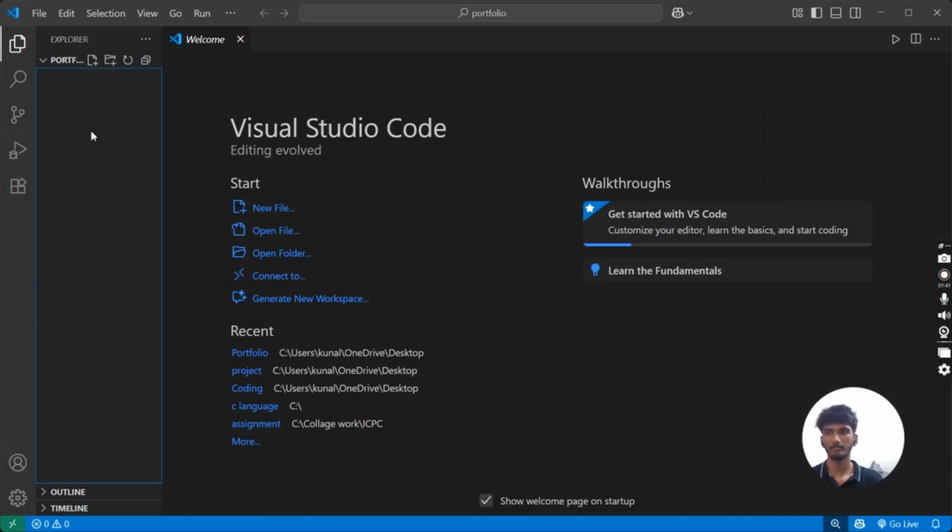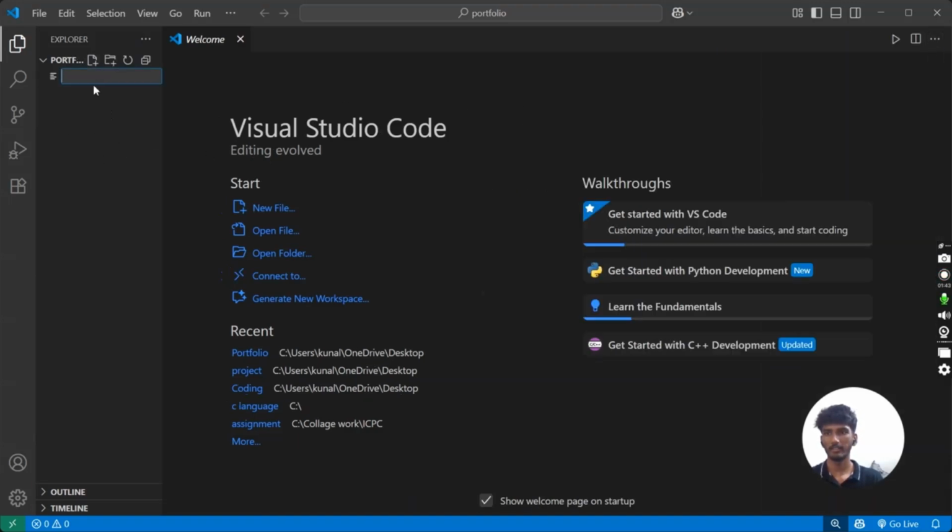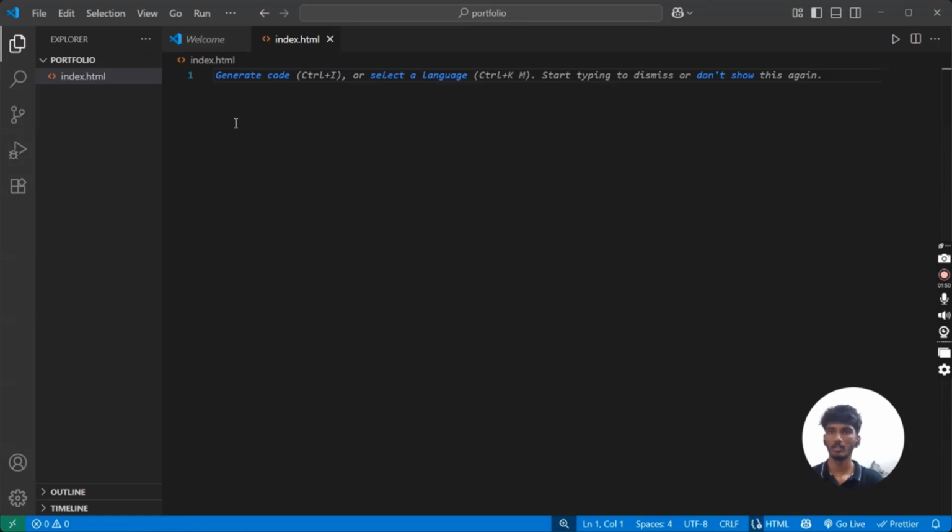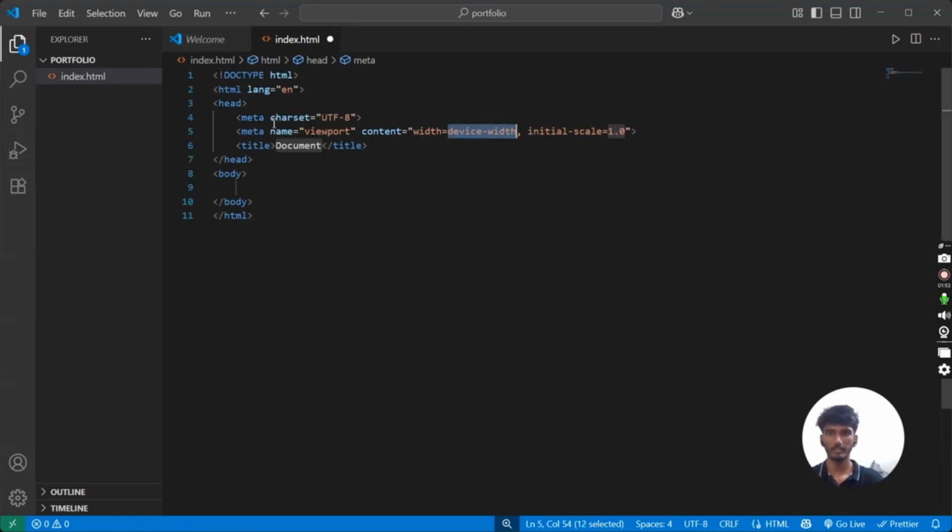It's open. I will create a file named index.html and write some stuff. This is the basic structure of HTML.